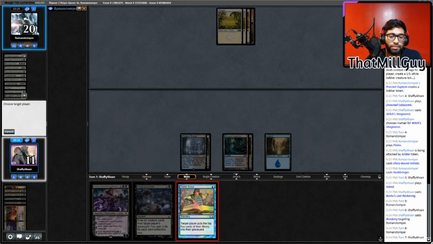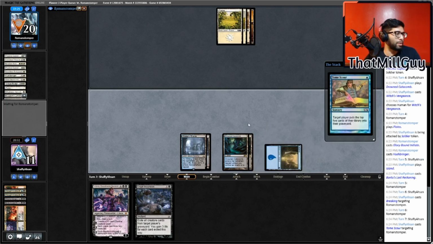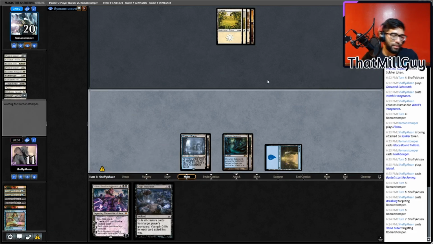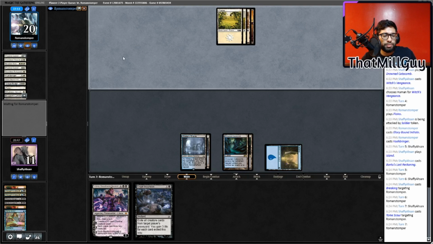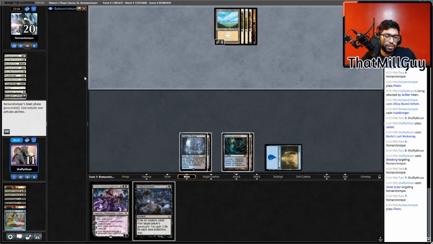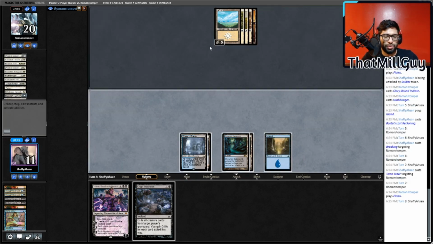Okay, that's fine. 1, 2, 3, 4, 5. Okay, that's fine. We can Tome Scour, hold up Crypt Incursion. I don't care. It's fine with me. We're a mill deck. They know what we're doing now. Do whatever they need to do. Okay. I don't need to fire off this Crypt at all. I can potentially just draw more mill spells.